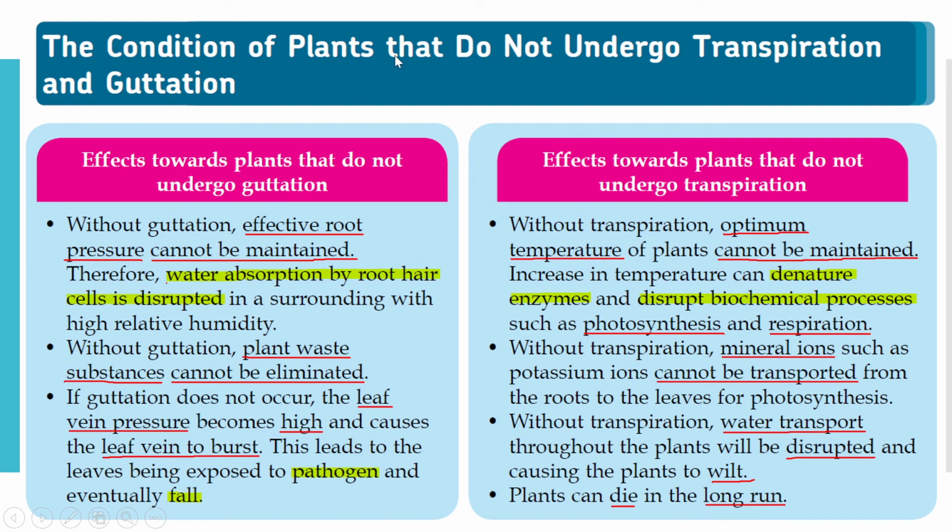Okay, so conditions of plants that do not undergo transpiration and guttation. The condition, which means the effects towards the plants. We're talking about the effects. Kesan, if plants do not undergo guttation. Kesan ataupun effects if plants do not undergo transpiration. Okay, so you see the similarities when you are to describe the effects, you have to start with without guttation. Without guttation, what happened? Okay, if guttation does not occur, what happened? Dia punya consequences ataupun dia punya kesan. Without transpiration, what happened? Without transpiration.